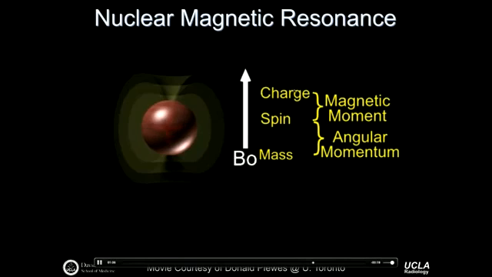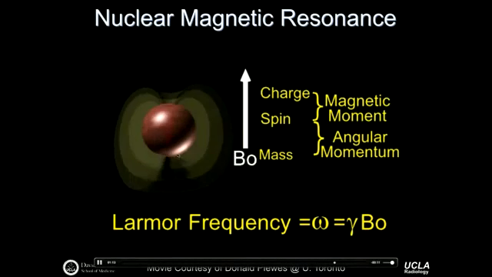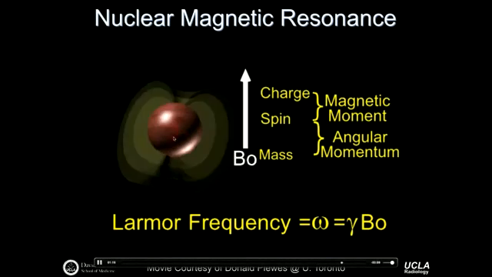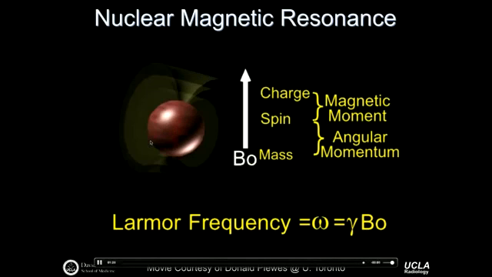And the combination of charge and spin and mass taken together inside a B0 field means that our spin system, our individual magnetic dipoles, are actually spinning on some axis, or at least this is the classical description. And as a consequence of being in the B0 field, they also wobble around. We're going to look at the mathematics of this in just a second. But what this ultimately gives rise to is the so-called Larmor equation and the Larmor frequency, which says that the frequency of angular precession is governed by gamma B0, which we just talked about: the gyromagnetic ratio for the thing that we care about, and the B0 field.